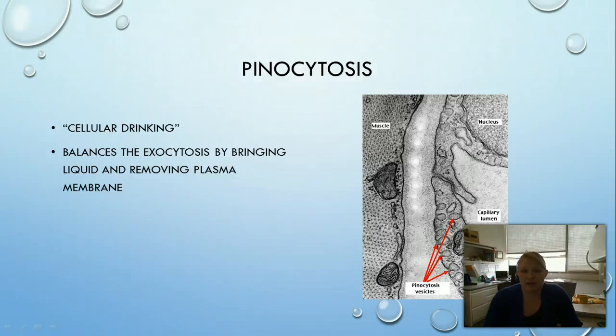The next one is cellular drinking. So all of this transport in and out of the cell makes it so that we have a weird balance of plasma membrane and of the cytosol. So it's important that we make sure that we have lots of fluid inside the cell, and so this occurs through pinocytosis. What happens is that at the plasma membrane, all these little vesicles form and bring in small amounts of fluid, as well as remove extra plasma membrane from the plasma membrane. And so it helps make sure that we maintain that balance, as we talked about a couple chapters ago. So it just brings in all sorts of little liquid and maybe some small molecules as well.